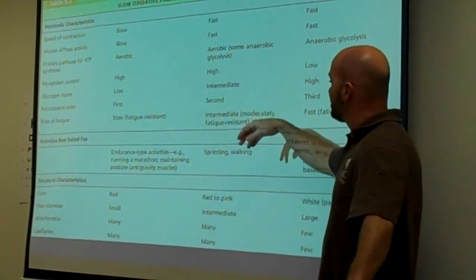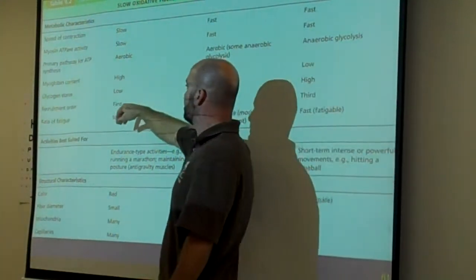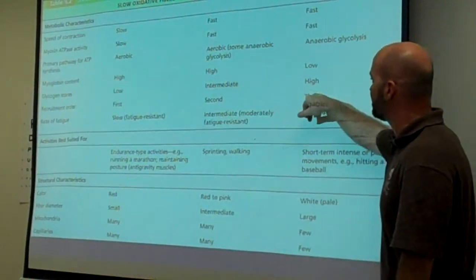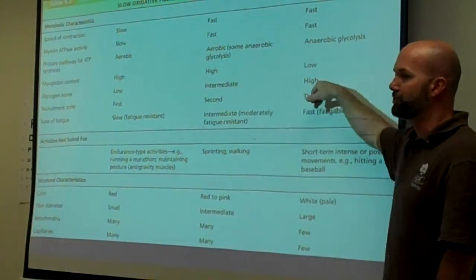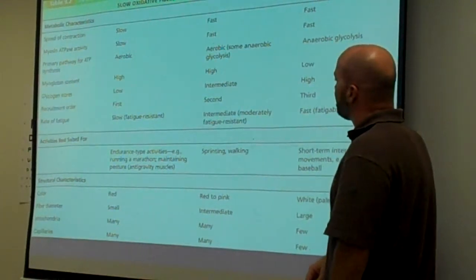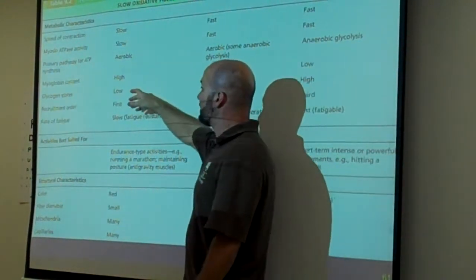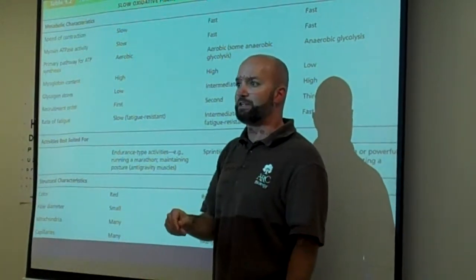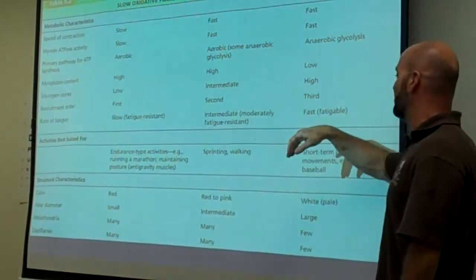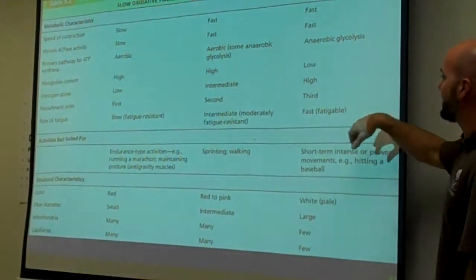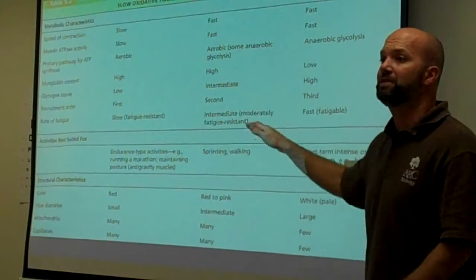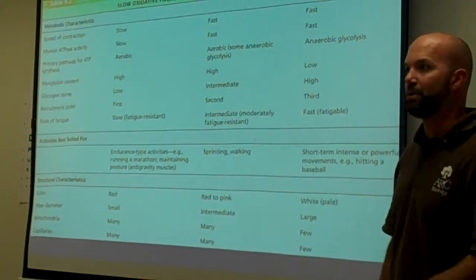And then going back to motor units, recruitment order. Slow twitch, associated with small motor units, recruited first. Fast twitch, associated with large motor units, recruited last. The in-betweeners would be in the middle. If you rely on aerobic pathways and you produce very little lactic acid, then you should be fatigue resistant. But if you rely on anaerobic glycolysis, in which case you do produce a lot of lactic acid, then you should be fatigable. So again, make sense of these characteristics. They're logical. Don't need to memorize them.